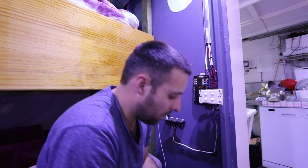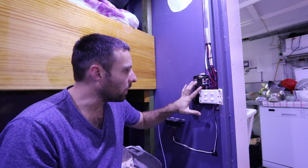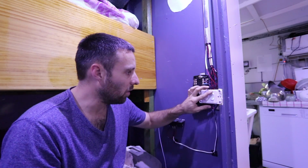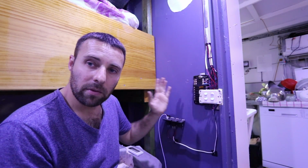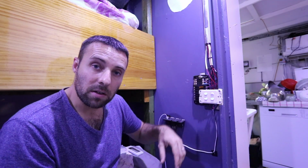Put a fuse in it. In case you're wondering, this switch is a temporary placement. This is going to have a panel over it that we can easily access, but for now this switch is just basically a household switch that we're using to switch 12 volt charging ports and lights on and off in this room. But eventually there's going to be a cupboard built in here so that the bunks have a little cubby hole for their cell phone, iPad, whatever it might be, and the switch is actually going to be on the side of that.